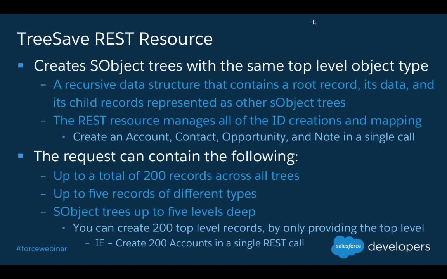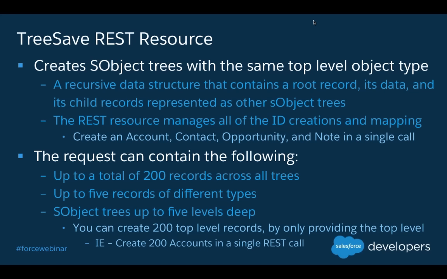So the request does have some limitations, just like everything else. But we've really tried to set these limits to be equivalent to what you see in other Salesforce API calls. The maximum number of records you can insert at one time is 200 per call, which is what we have with the SOAP API. When we looked at Data Loader, we saw it was inserting in groups of 200, so that remains the same. So you can insert 200 records per REST call.